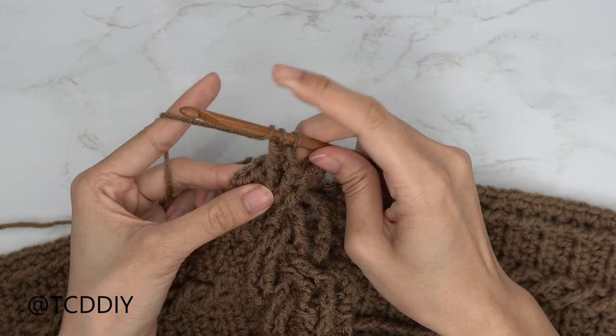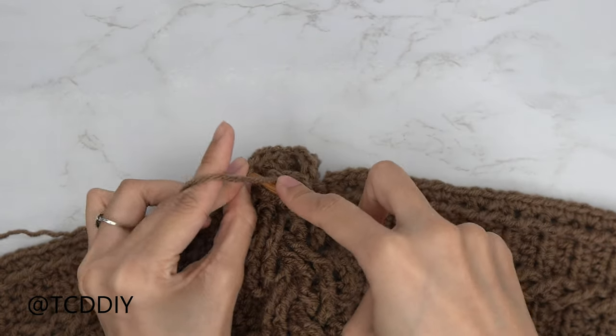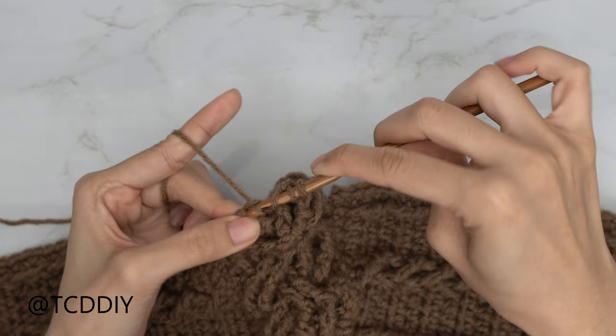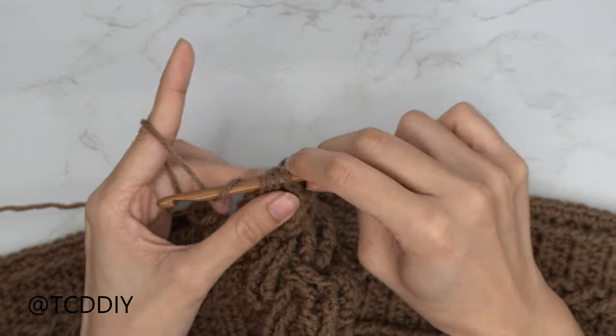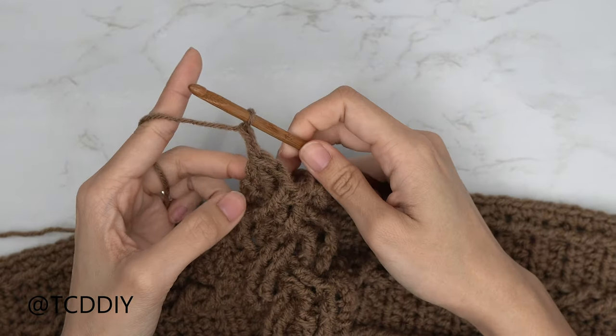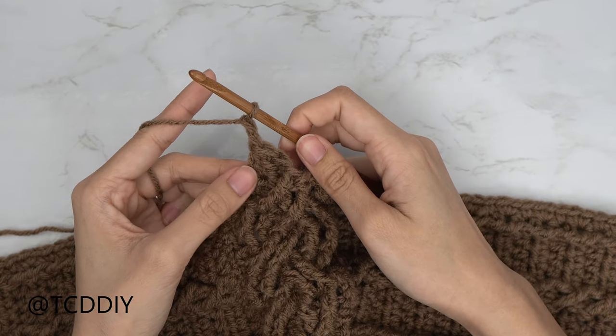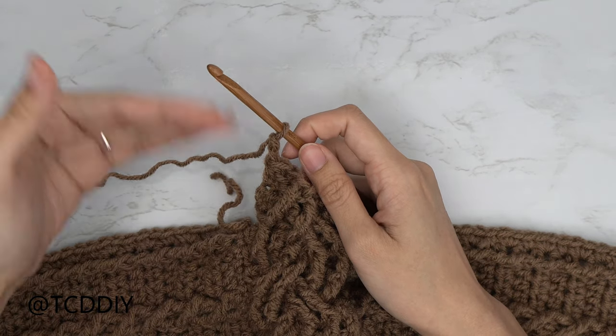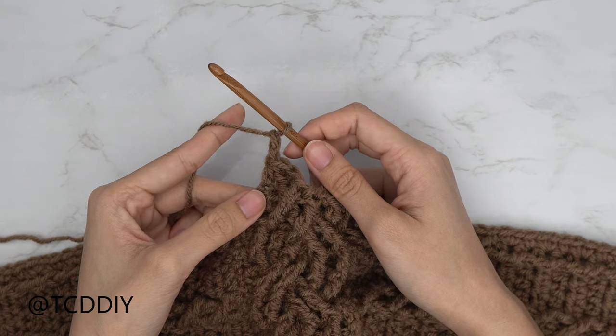So yarn over and insert your hook into the last stitch from our previous row. Yarn over, pull through that stitch, and then yarn over and pull through all four loops on our hook. Chain two, flip your work, and put one half double crochet into every stitch. Repeat these rows until we get the length of our sleeve, and then I'll meet you guys back.